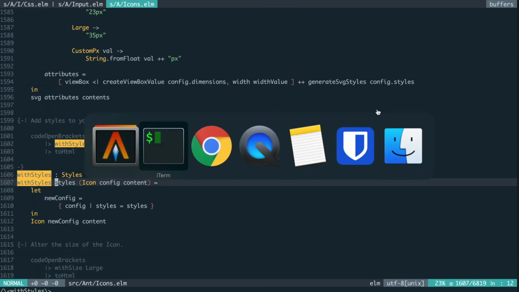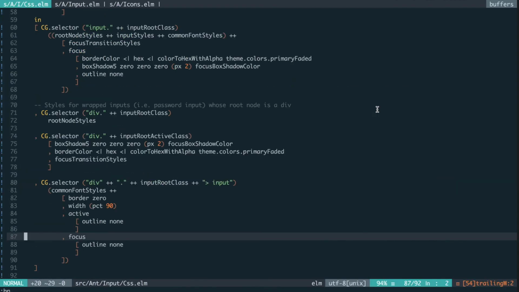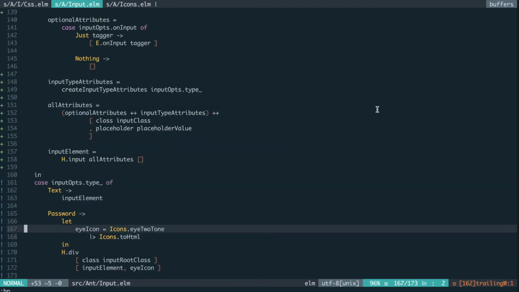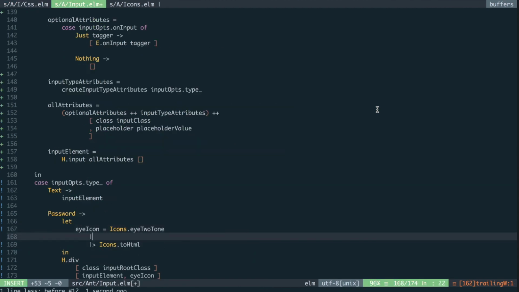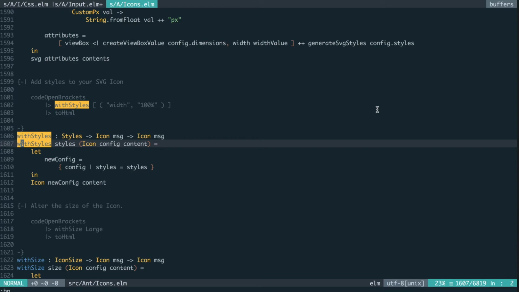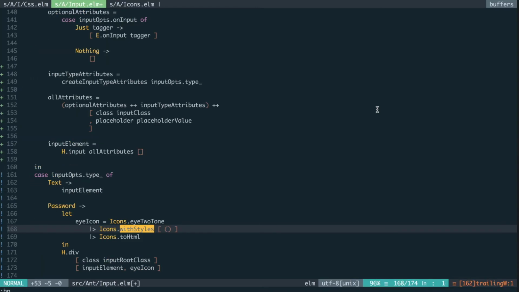So let's try it out. Whoops. All right, it takes a list of styles that we apply to the icon. So just to test things out, I'm going to say margin top 10px, and let's see if that works.